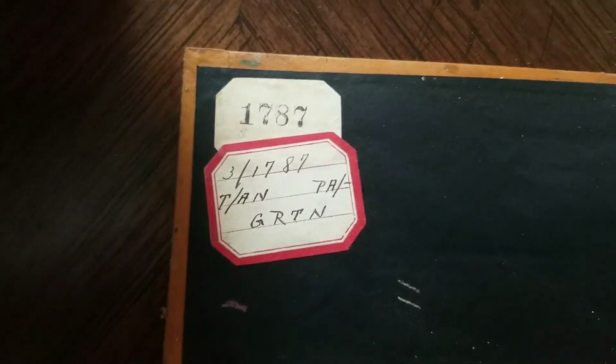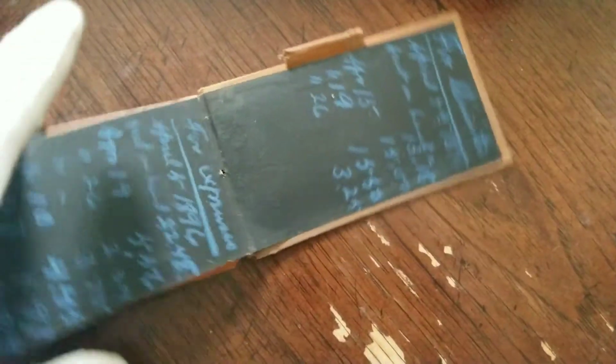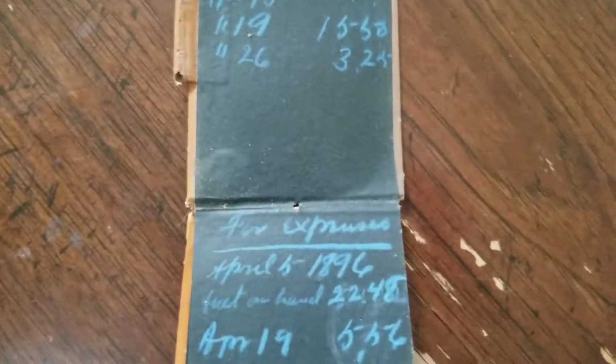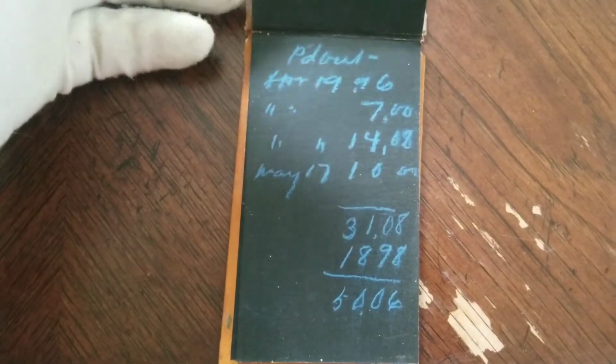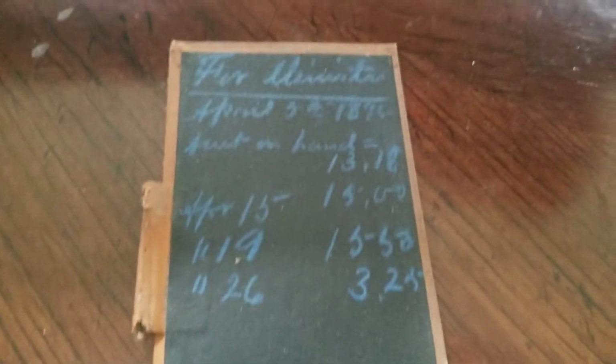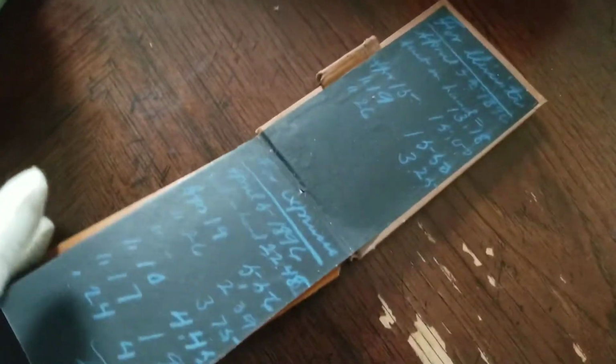And I'm not sure what this sticker is inside. My first guess was, wow, this is a 1787 notebook. But after looking through it, it is in fact not 1787. I just got my hopes up. This is actually like a little chalkboard notebook, which I thought was really interesting. And it's got a whole bunch of numbers on it. Must be from when they renovated the house, because the date on it is April 5th, 1896, and April 3rd, 1896. So it was built in 1845, and they must have renovated it in 1896.